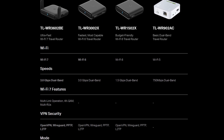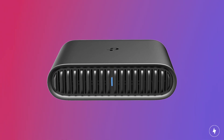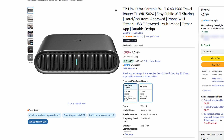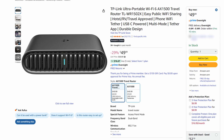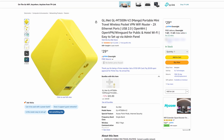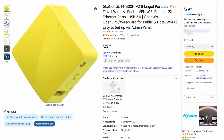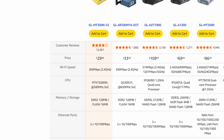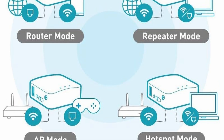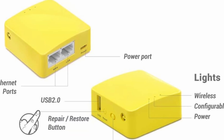The travel router category is not as populated with options as the home router space, but there are alternatives. If you still want a TP-Link travel router with a lot of the same features but at less than half the cost, the TL-WR-1502X is a worthwhile option — this $50 Wi-Fi 6 router can still perform in multiple modes such as router, hotspot, and USB tethering, plus VPN security. If budget is a priority, the GL-iNet GL-MT300N V2 is a popular option on Amazon with over 12,000 reviews. It's a single-band router capable of up to 300 Mbps on the 2.4 GHz network, meaning it's very slow, but it offers various modes, easy web-panel configuration, and VPN security for very little money.